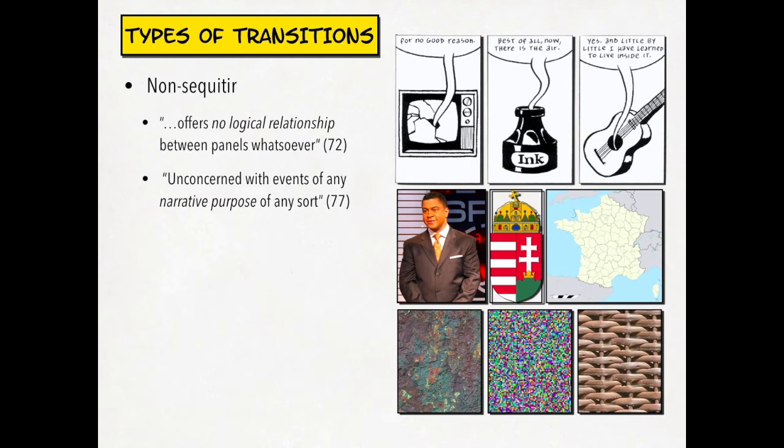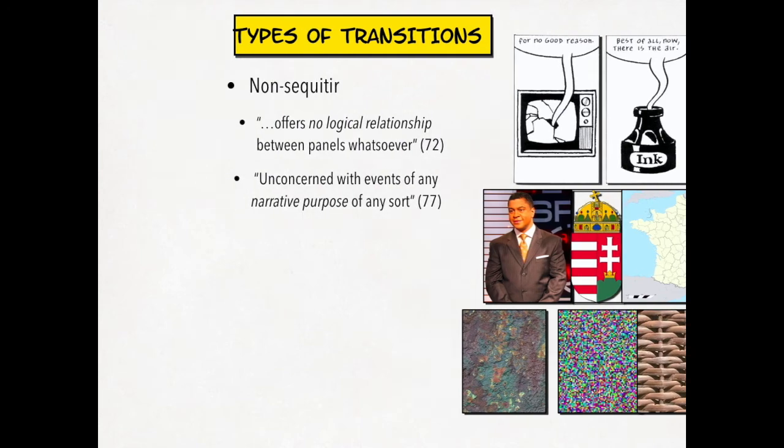What I think is interesting about non sequitur is that it proves McLeod's point about closure. Because in non sequitur, there's not supposed to be any connection. And yet I find that as soon as we put images next to each other, in some sort of juxtaposed sequence, we immediately try to start making sense of them. So yeah, in that middle panel, there's no connection. I literally hit the random button and those were the pictures I got. And yet inevitably, once they're put in that context, you start trying to make up a story.